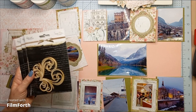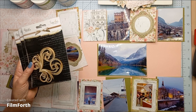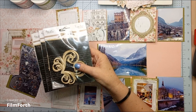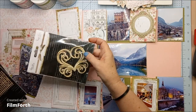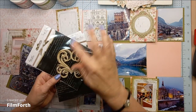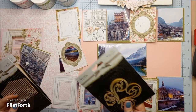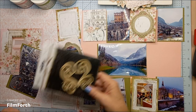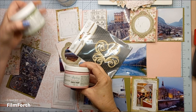Now, I did not, where is it? I did not put it here where I'm doing my recording. There's some awesome chipboard that's already cut. I'm going to use this heart. I'll show you what I did. Yes, I know I'm going to cover this heart, but I'm going to do something else with this, with my travel and my titles and things that I've got. So I will show you what I'm going to do with this heart and my awesome, awesome chalk paints.